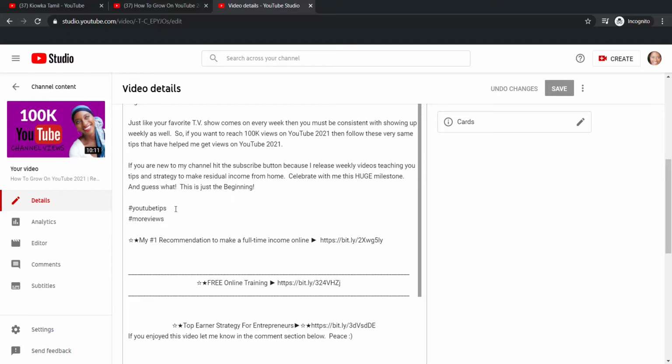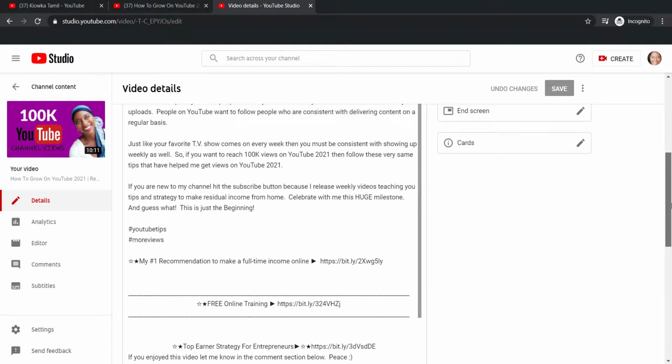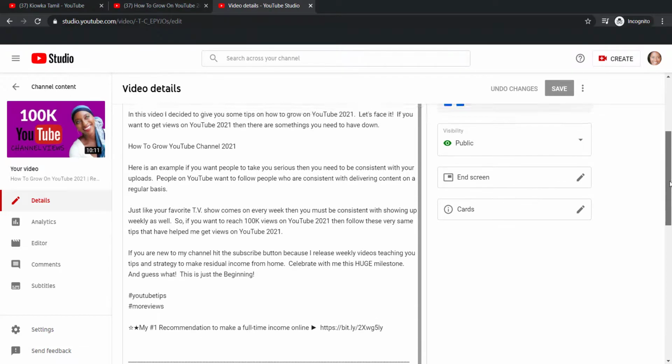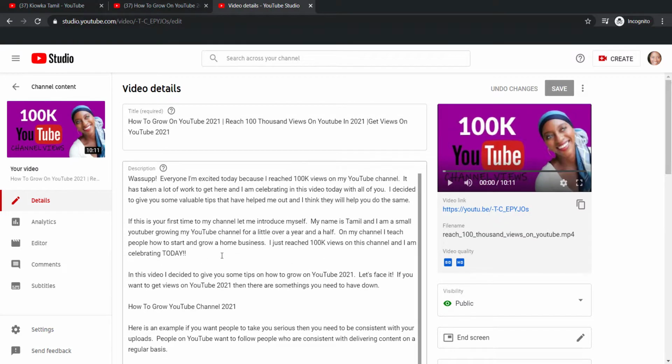Now, one of the things that you want to learn about hashtags is there are no spaces in between each word. So if you have something that is literally almost a sentence or has more than 3 or 4 words, you don't want to put a space in between each one. So there's no spaces. In this one right here, it's all one word, hashtag YouTube tips. And so make sure that you do not put any spaces anywhere and it will be a correct hashtag. So this is basically the main place that I put my hashtags. And my goal for doing that is to make sure that my particular video shows up in this type of category.